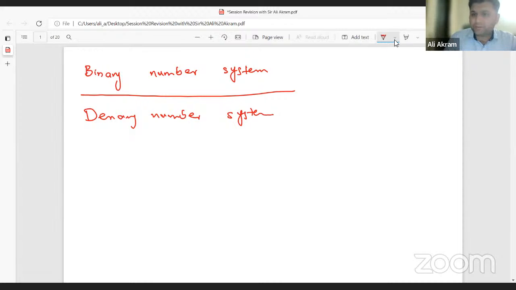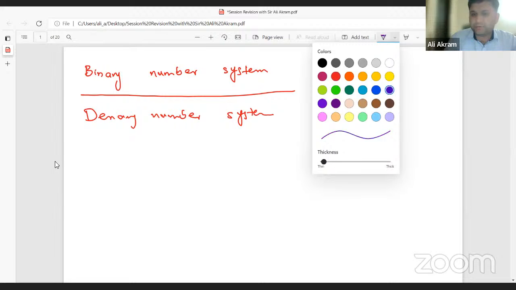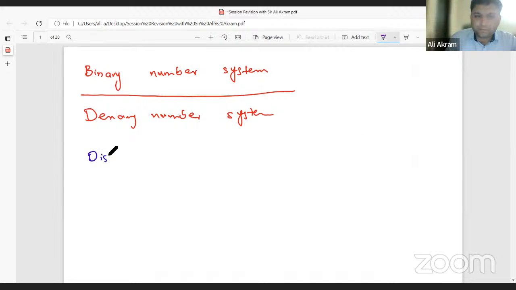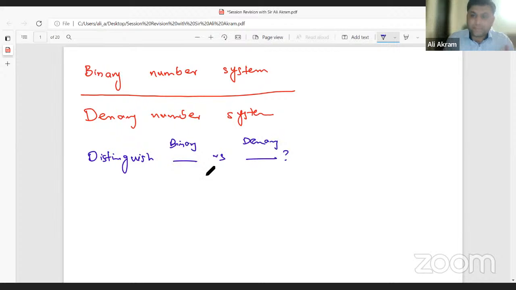So as you all know, whenever we are asked to distinguish certain two quantities, in this case it is binary, and in the other branch we can say it's denary.